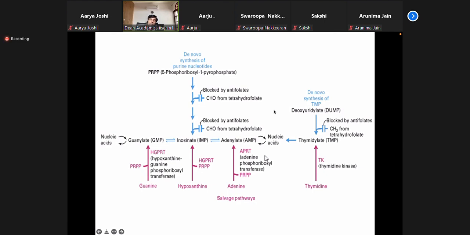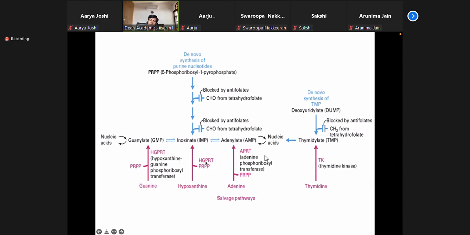So now, if you think about it, you have your primary cells, you have your cancer cells, right? Cancer cells cannot really survive in the presence of this antifolate you are using, the aminopterin. That means they cannot really utilize this pathway, but they could still survive because, as a compensatory mechanism, they can use the salvage pathway. But remember, you are using this cancer cell which is deficient in HGPRT, this enzyme.